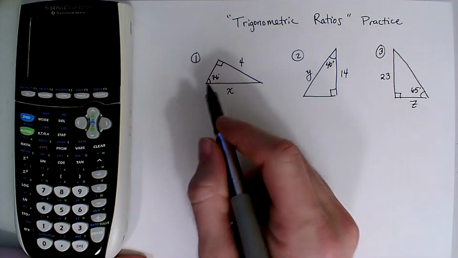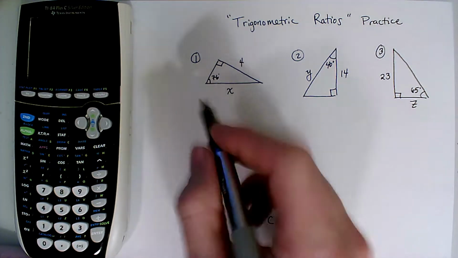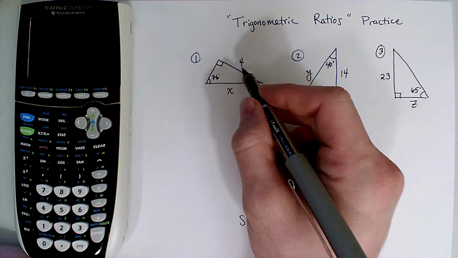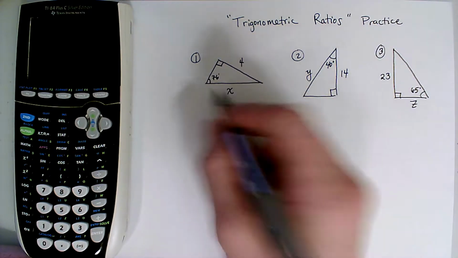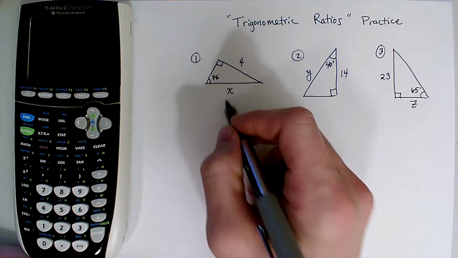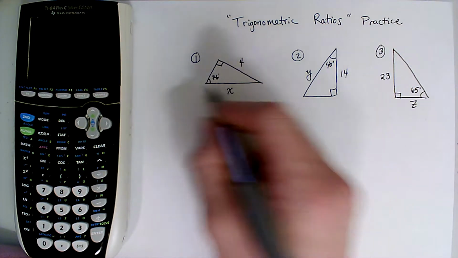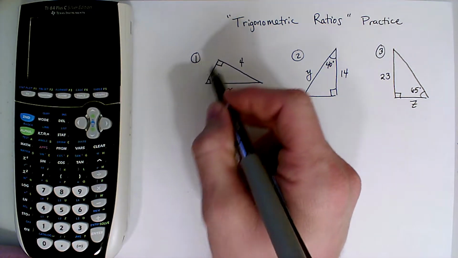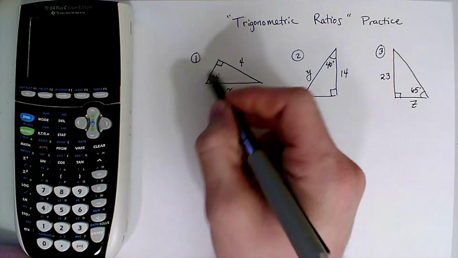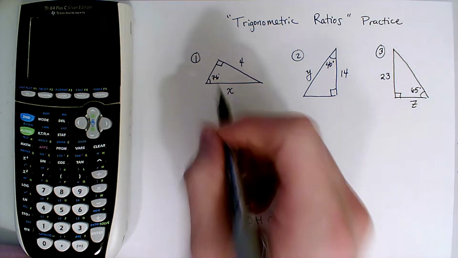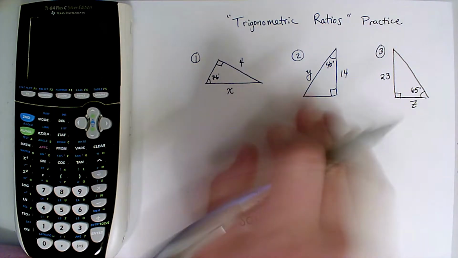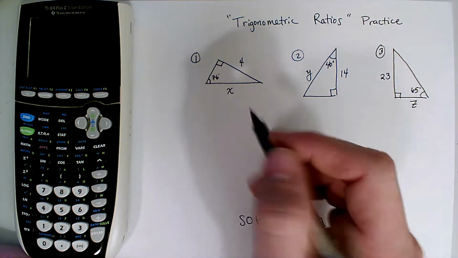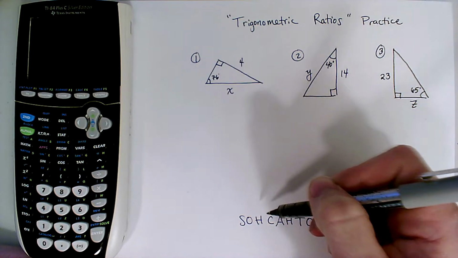The very first triangle has a 76-degree angle. Across from that 76-degree angle is a side that's labeled 4, and then across from the 90-degree angle I have the side labeled x. So obviously this is the length that I'm trying to find. And then you've also got this third side of the triangle that you don't have. Let's go ahead and start by labeling our sides of the triangle to make sure we've got the right opposite, adjacent, and hypotenuse. That way we can figure out which trig function we need to use afterwards.